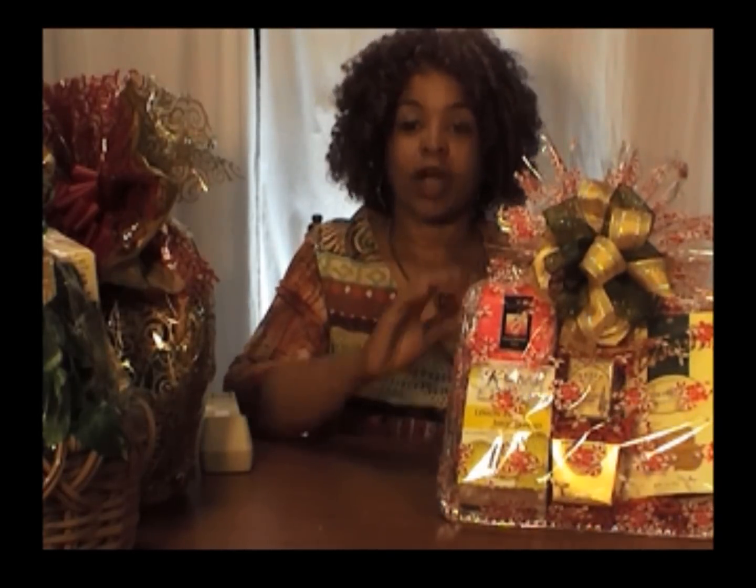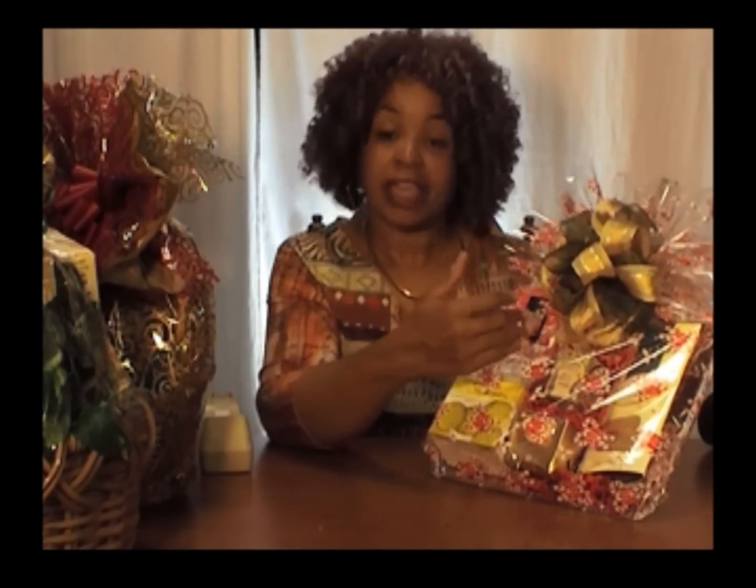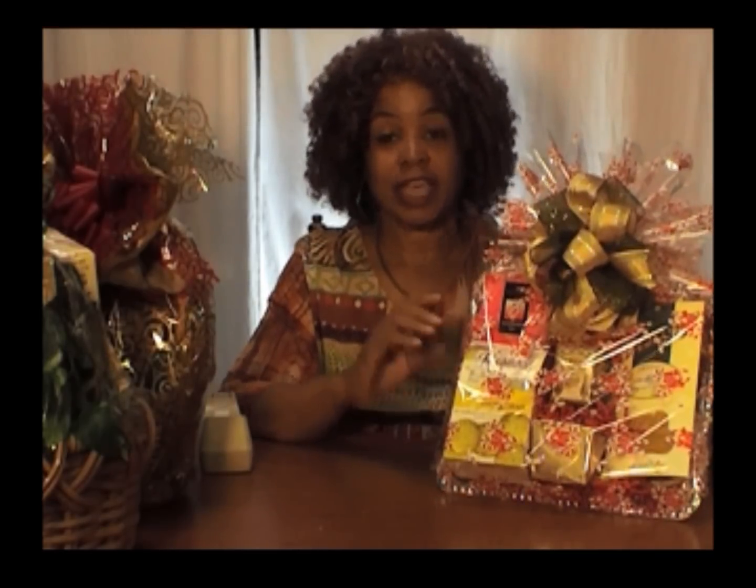Here is a gift that is for the holidays dressed on top of a silver tray. You can see the silver tray here, and what's on this one: cookies and tea, and even a candle — a candle that's not fragrant. You can make your gift baskets on trays too. Hello everyone, Shirley George Frazier with giftbasketbusiness.com and goldenbasketclub.com.